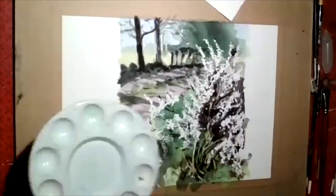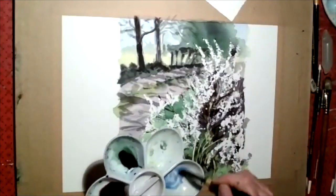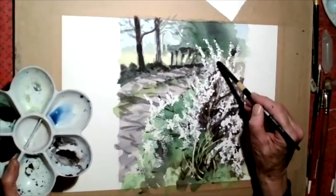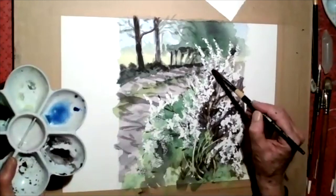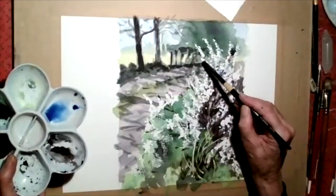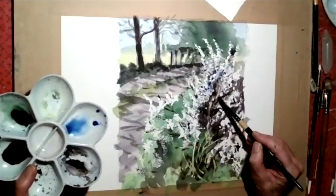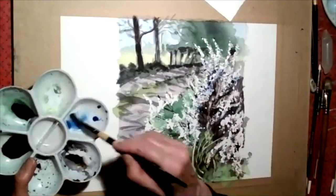And then the blossom has got some light and shade on it. I think I'm going to use the same blue I used for the sky, a little bit of cobalt blue, just to hint at the shade on some of this blossom. So using my little baby filbert again. Just get some cobalt blue going on this. Not everywhere, but just where I see a hint of shade, to give the blossom roundness, form, and to let some of it go behind other bits of it. So you can see some light and shade in there.